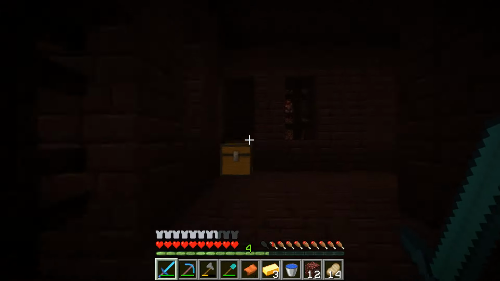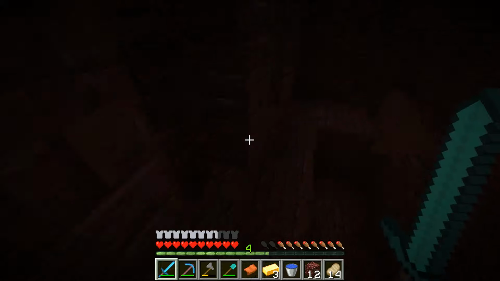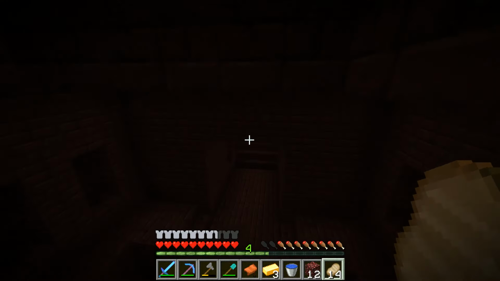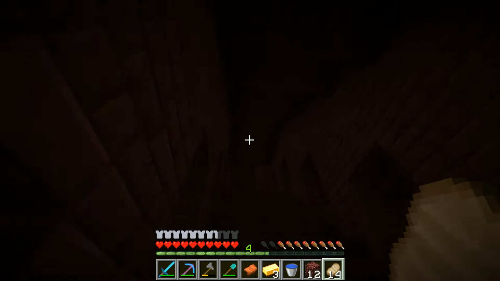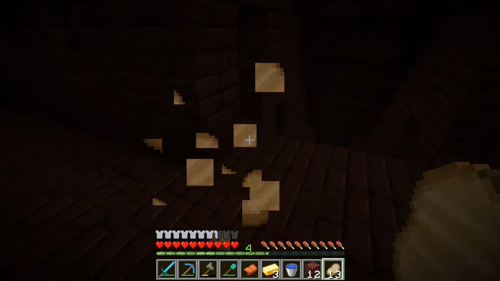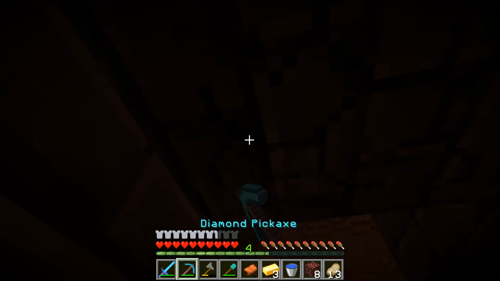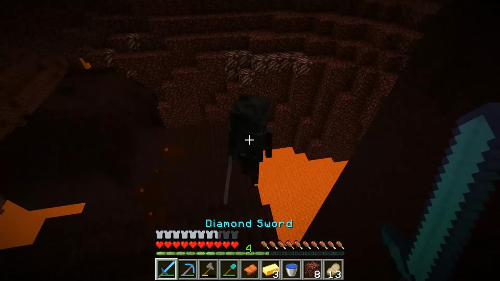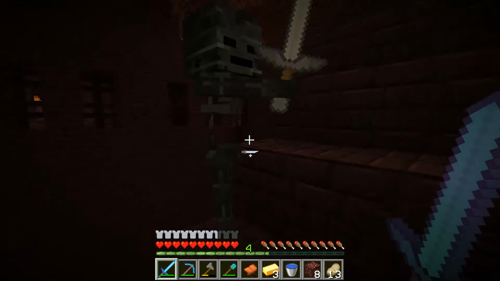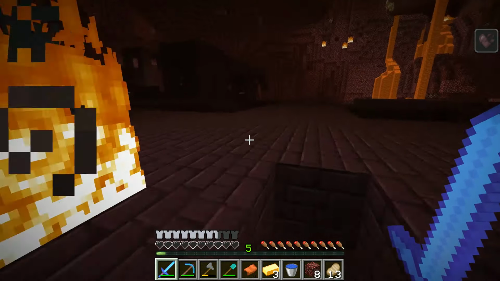Right. Let's see. We just opened that chest. And we also fell down that hole. Is there anything up here? No. Let's see if we can get that with a skeleton. Killed him. And now we have Wither.